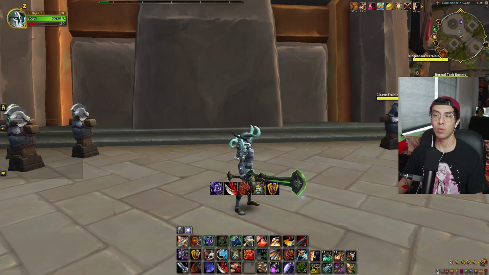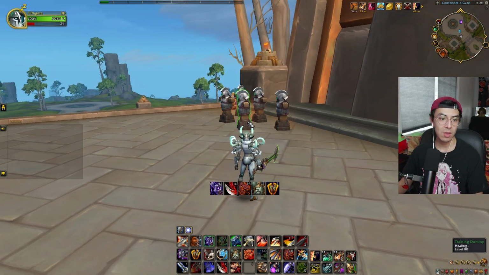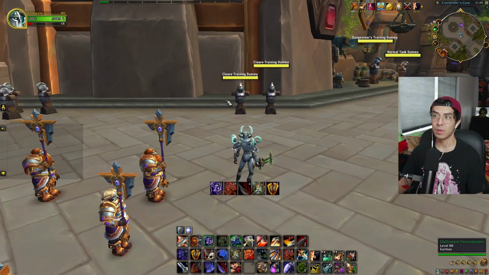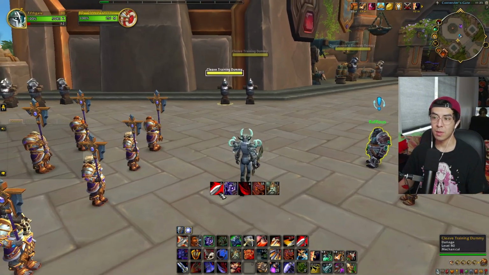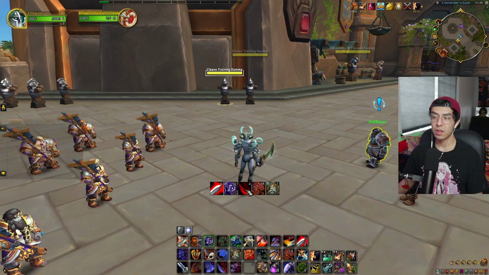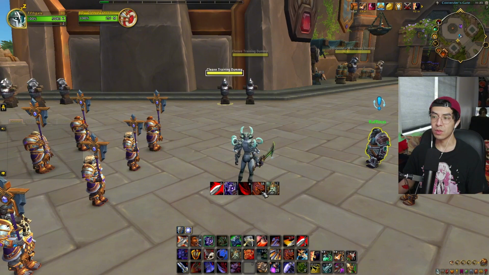Essentially, it will literally tell you the maximum way that you can be efficient with your class, straight up off the rip. Like if I'm going to fight these mobs right here, it will tell me to charge, use my trinket, use rend, use the shout, and then use avatar and just pop off.